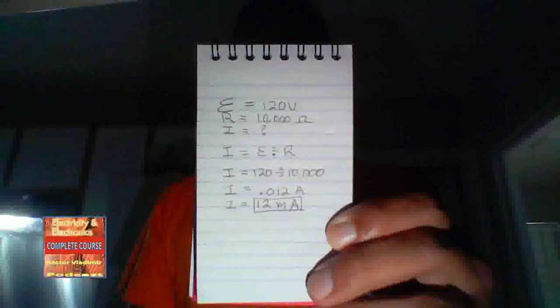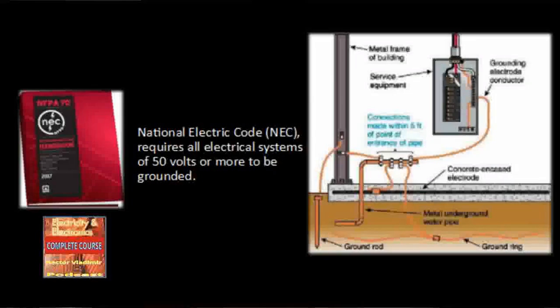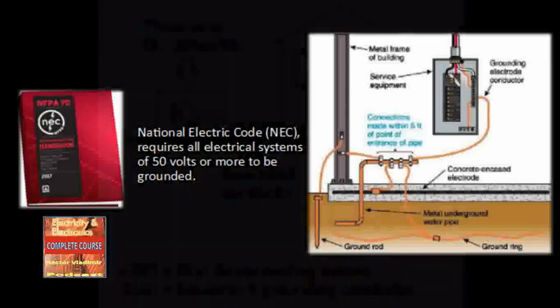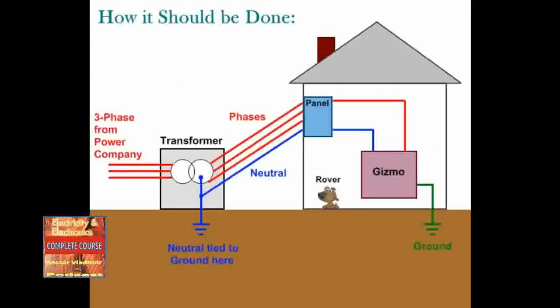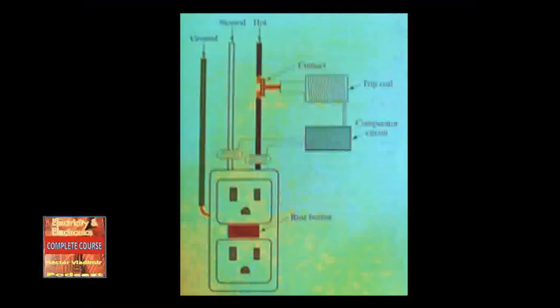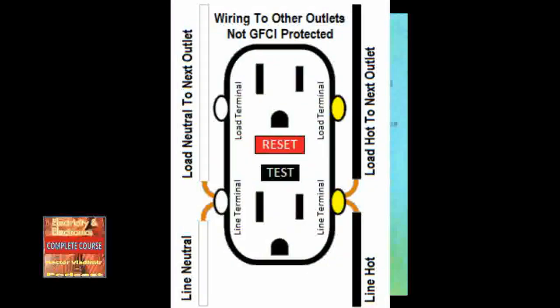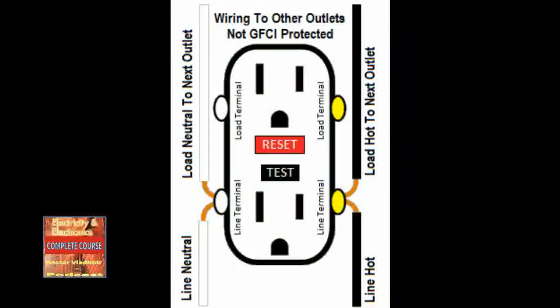The National Electric Code, or NEC, requires all electrical systems of 50 volts or higher to be grounded. This rule is to protect people from electrocution when they come into contact with components in an electrical system. A properly grounded electrical device will produce a low resistance path for current. When the properly grounded device comes into contact with an energized conductor, the fuse or breaker will automatically trip or open the circuit. Ground fault interrupter. A ground fault interrupter, or GFI, provides protection from excessive fault currents through the human body. The NEC requires ground fault protection for specific locations where there is a high probability of electric shock, such as damp, wet locations.